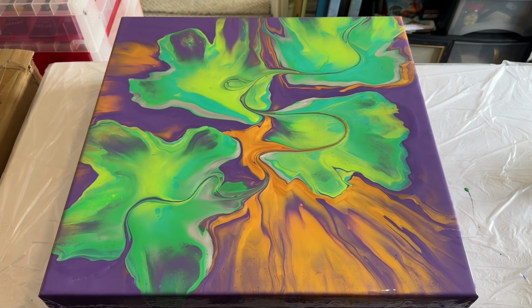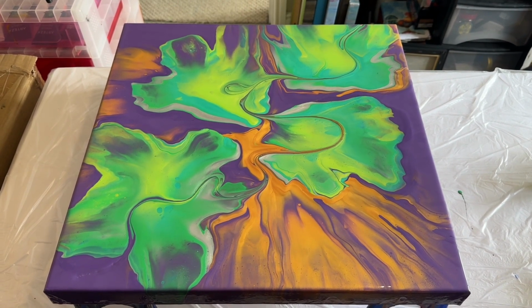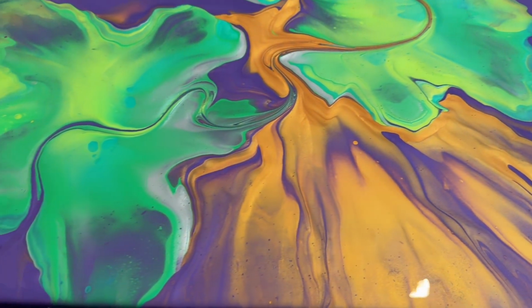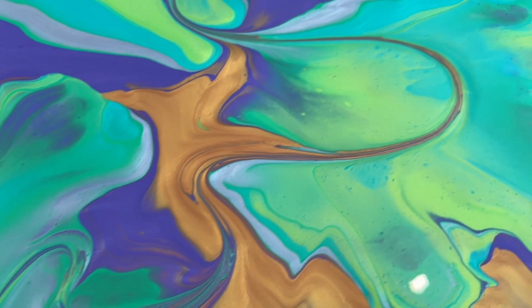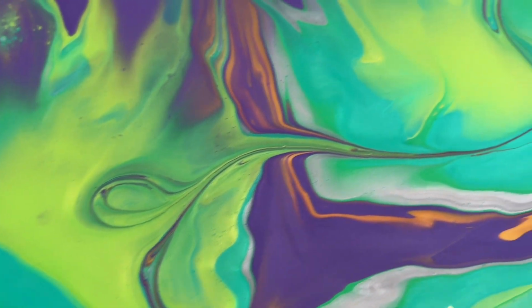So let me take you in now for a close-up of the wet version. This is really different to what I've done before, and it's not a colour palette I've worked with before, I don't think. Correct me if I'm wrong, let me know if I've used this before, but to the best of my memory, I don't think I have. So I'm going to let this dry, and then of course I'm going to show you the dried version.